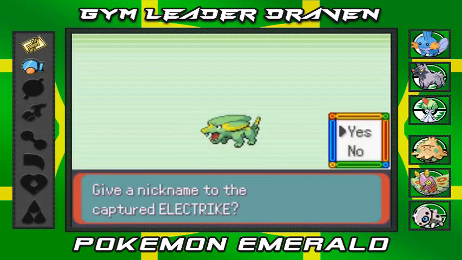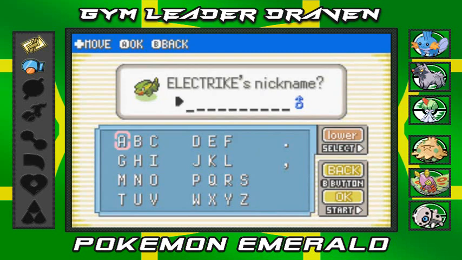Now, I got the perfect name for this Pokemon. If you guys don't know, I am a huge fan of Mortal Kombat, and it's pretty obvious what I'm going to name him. That's right, guys, I'm going to name this Electrike Raiden, because Raiden is one of my favorite Mortal Kombat characters.